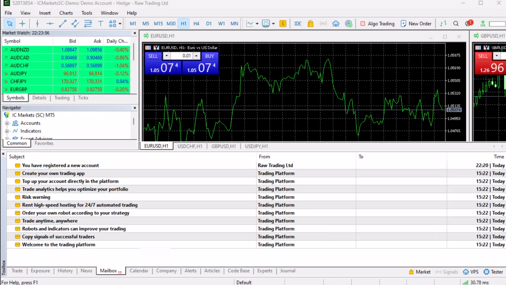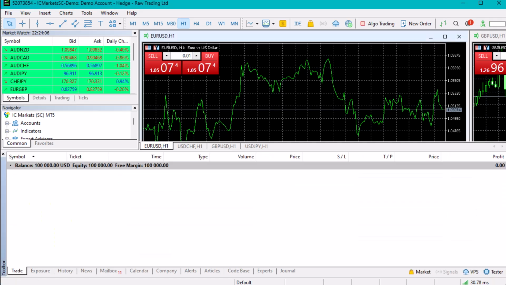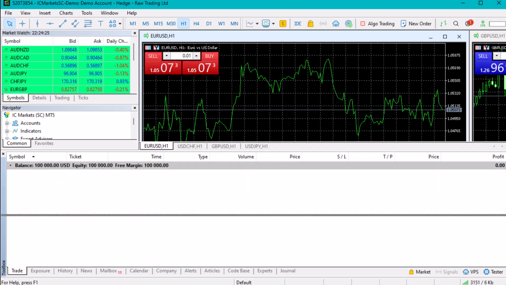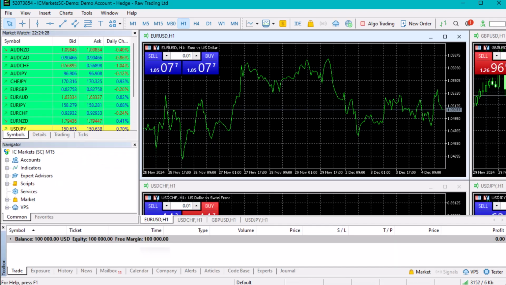Now, when the platform first loads up, it will bring in a ton of information. There will be nothing on the trade, but in this case, I opened up an account with a $100,000 balance, and you can see there's no other information there other than that's the amount of virtual money that's in the account. If I put my cursor over this bar here, I can drag this down and make those bigger, smaller, etc.